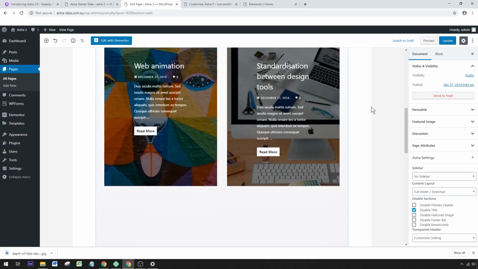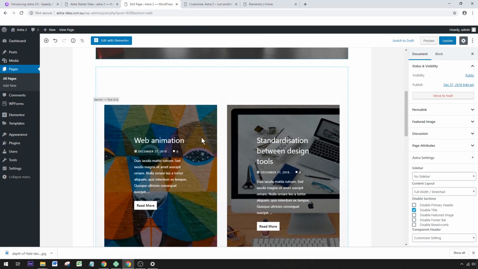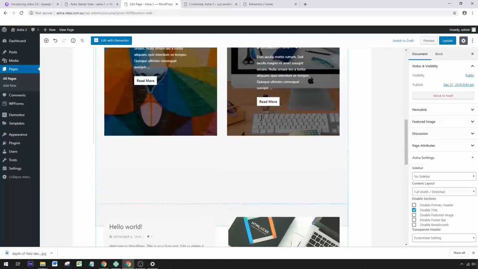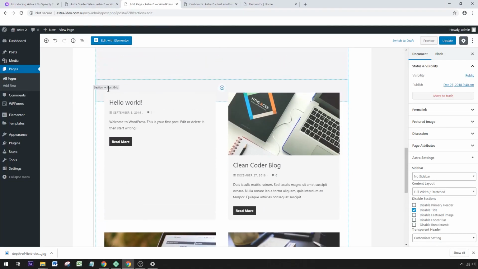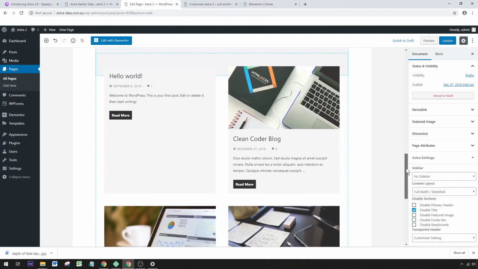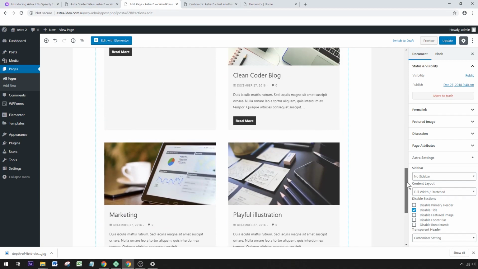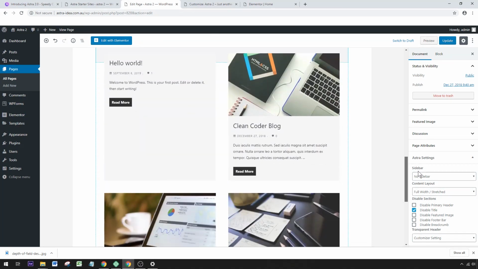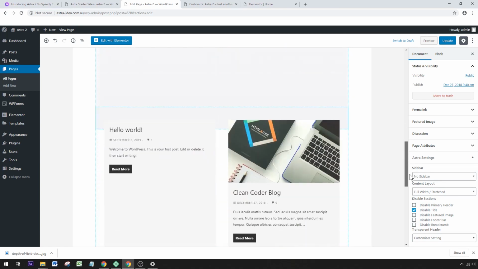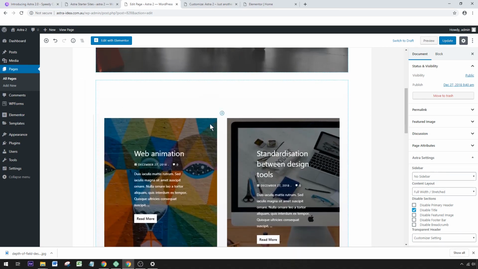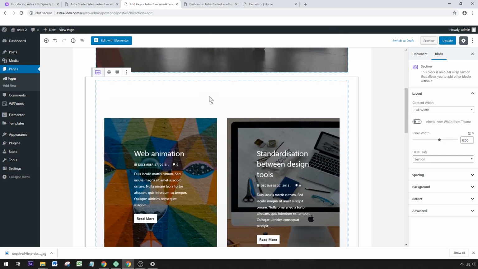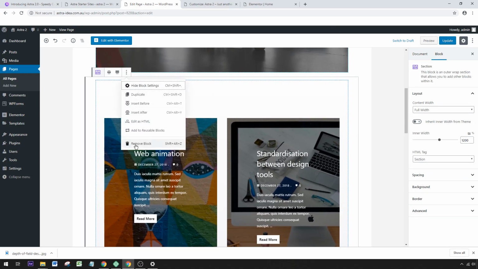Scrolling through here, we can see that we've got this style blog, it's a post grid, and this style blog is a post grid as well, but they're a little bit different. Let's just stick with this one, shall we? We've got a little excerpt, heading, and a button to read more, so I don't mind that. Usually you just choose the style that you like from the starter site and then delete the one that you don't need. So click on the section. These little 3 dots give you more options, and we can remove the block.